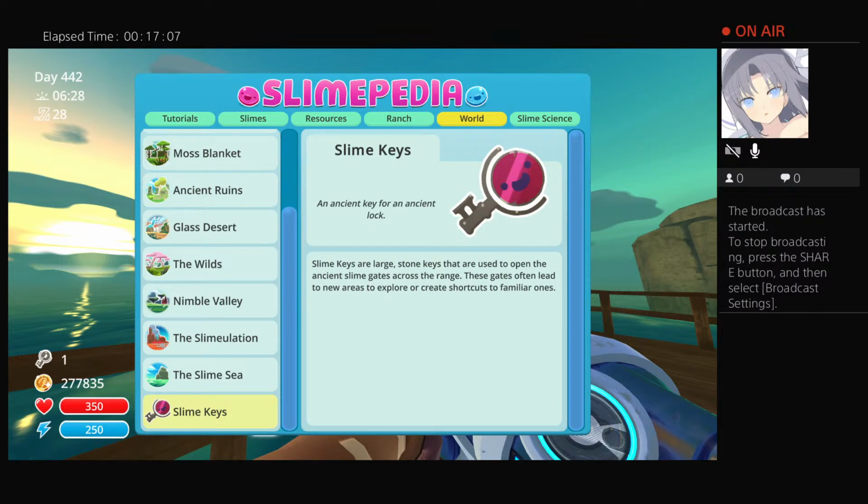Slime keys, an ancient key for an ancient lock. Slime keys are large stone keys that are used to open the ancient slime gates across the range. These gates often lead to new areas to explore or create shortcuts to familiar ones.